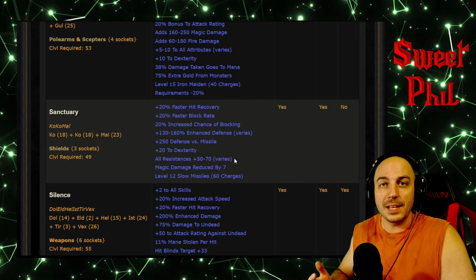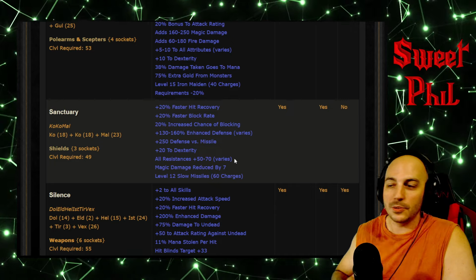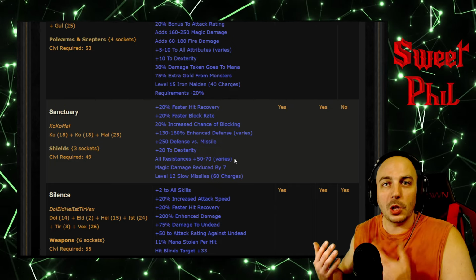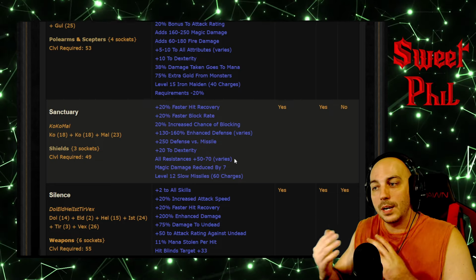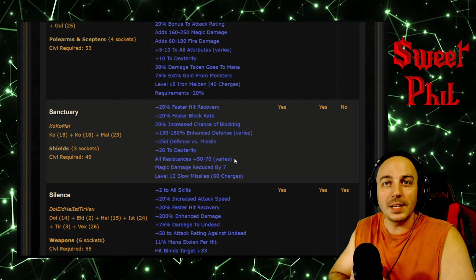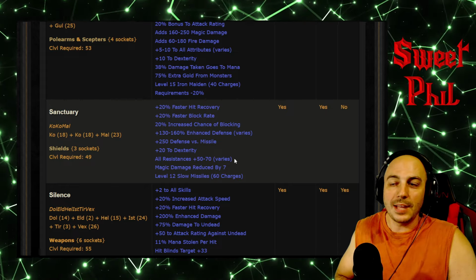Or if you're a Paladin, just imagine putting this rune word into a 40 all res base, or even a base that has anywhere close to that resistance. Adding 40 onto 70 mass skills, you got 120 all res on a shield. Imagine that roll. That's absolutely insane.